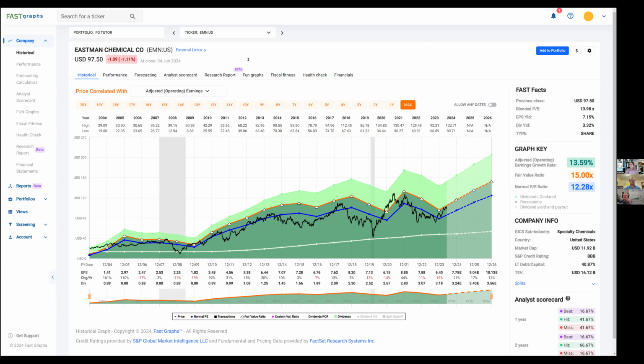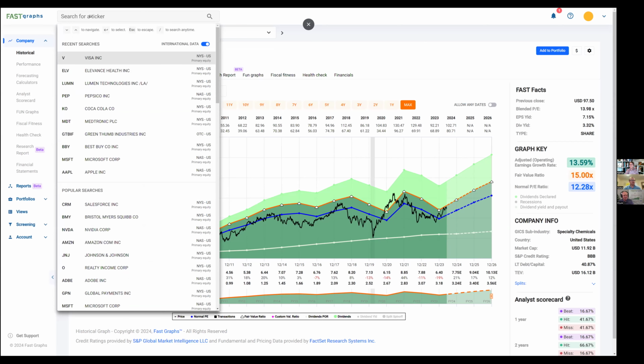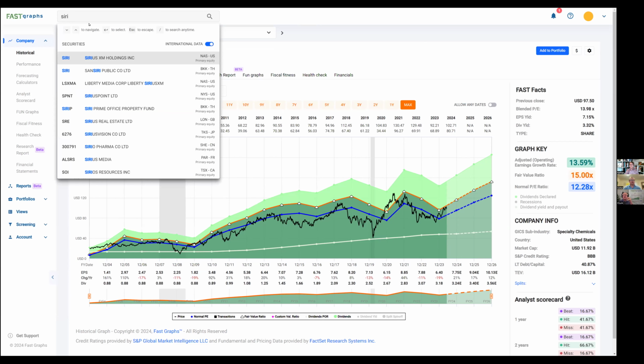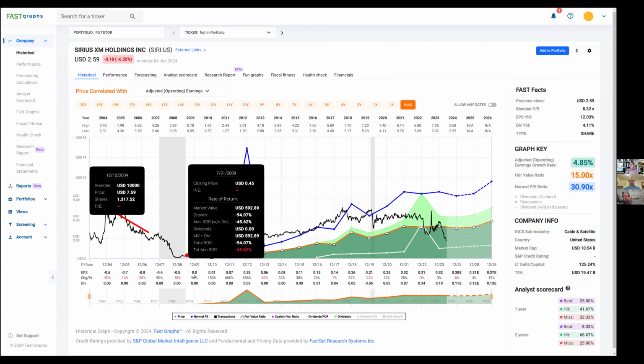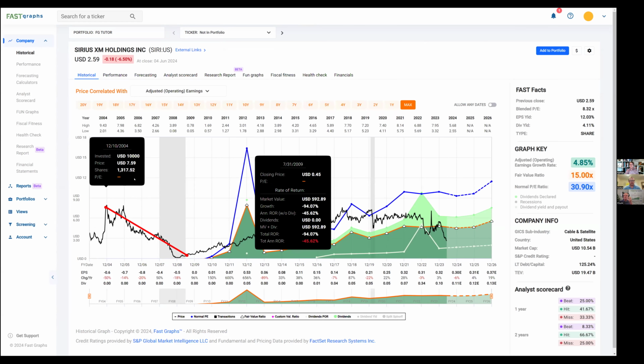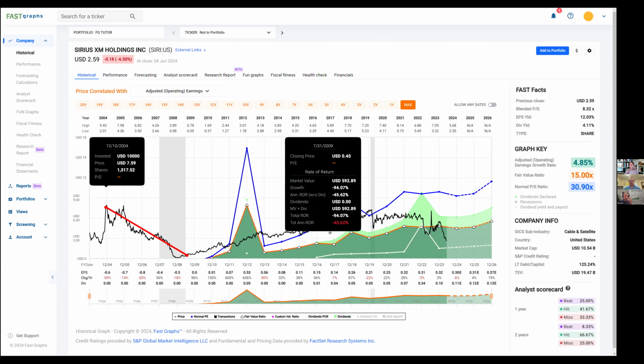And I did have a question that I thought was interesting, before I leave this, and I'm going to let Nathan and maybe Colton see if they want to add anything, but one of the questions was, I looked at Sirius, and the price has now fallen below the orange line. Does that mean it's undervalued? Well, let's look at Sirius XM Holdings, the music company. Well, it didn't make any money back here. The stock came out with an IPO, was highly valued. And you can measure performance on FAST Graphs by just simply clicking the stock price from any price to any other price or any other plottable point on the graph, and see what performance was. And here you'd have lost an annualized loss of 45%.